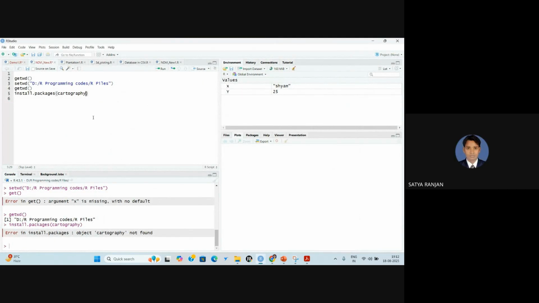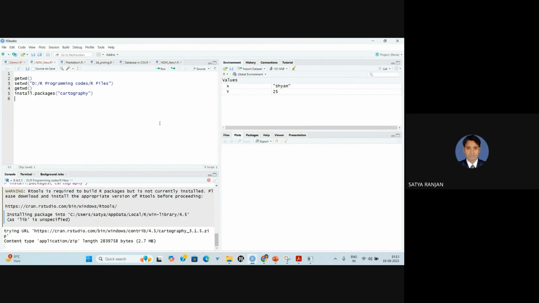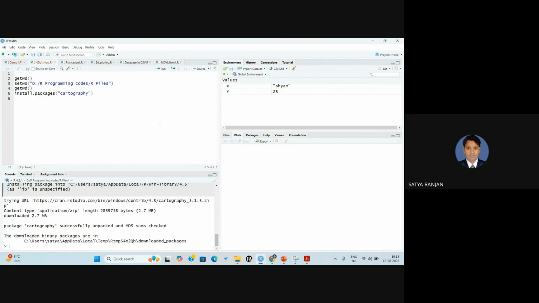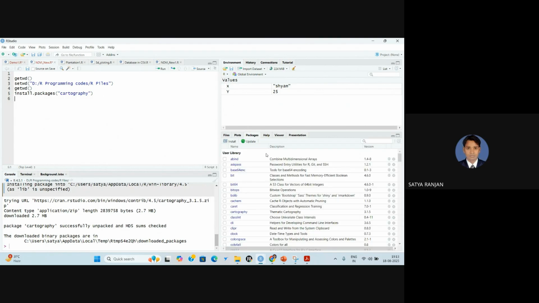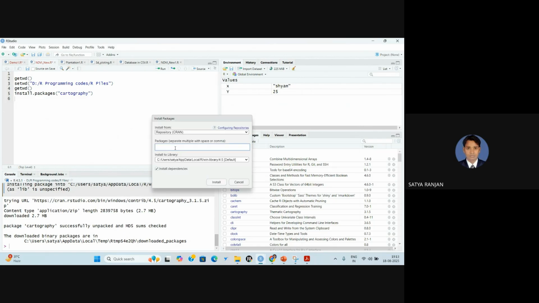Okay, just check. Yes, it is installed. In this way we can install a package, or we can search for cartography.